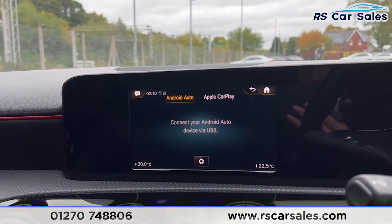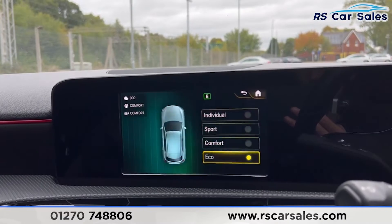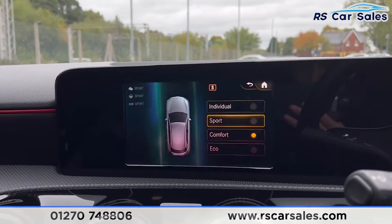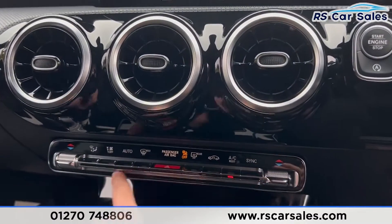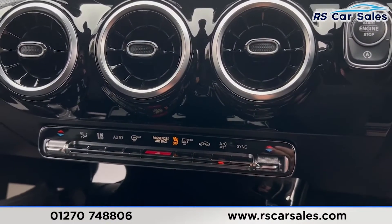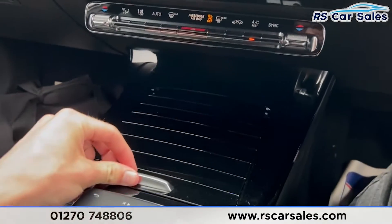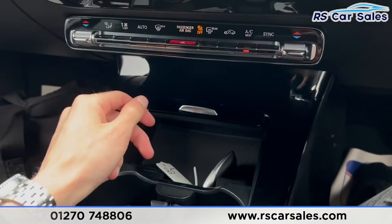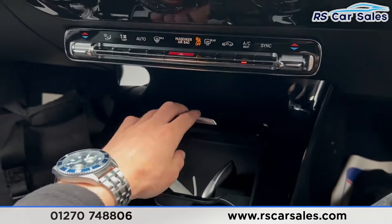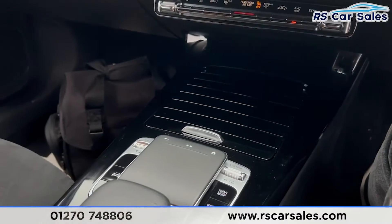In the apps you'll find Android Auto and Apple CarPlay, along with the different drive modes: eco, comfort, sport and individual. Further down you'll find the vents and climate control with ice-cold air conditioning, all working just as it should. There's some storage space with two good-sized cup holders, a Type-C USB port and a 12-volt connection, and that can be closed off.